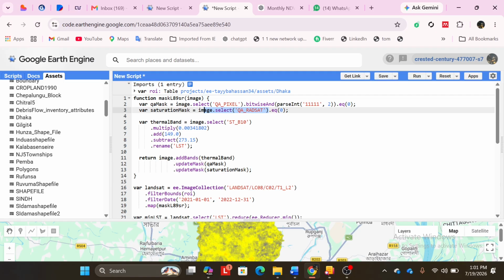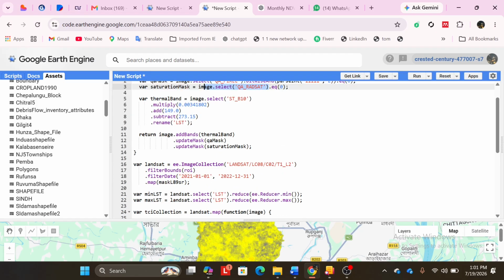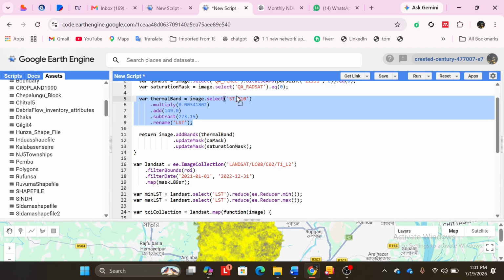After cleaning the image, we calculate land surface temperature. In the image, we have selected the ST band, band 10 for Landsat 8 Collection 2 Level 2 data. ST band 10 contains the land surface temperature information. However, these values are stored as scaled integers, so they must be converted into actual temperature values.